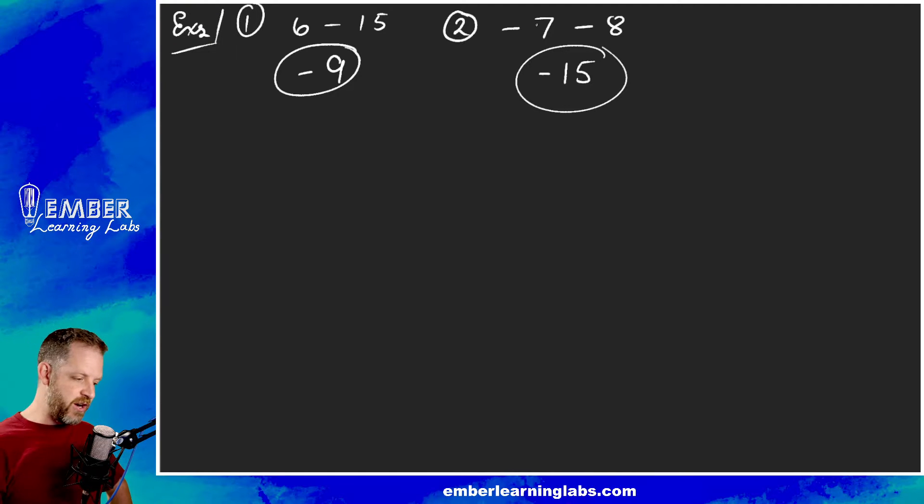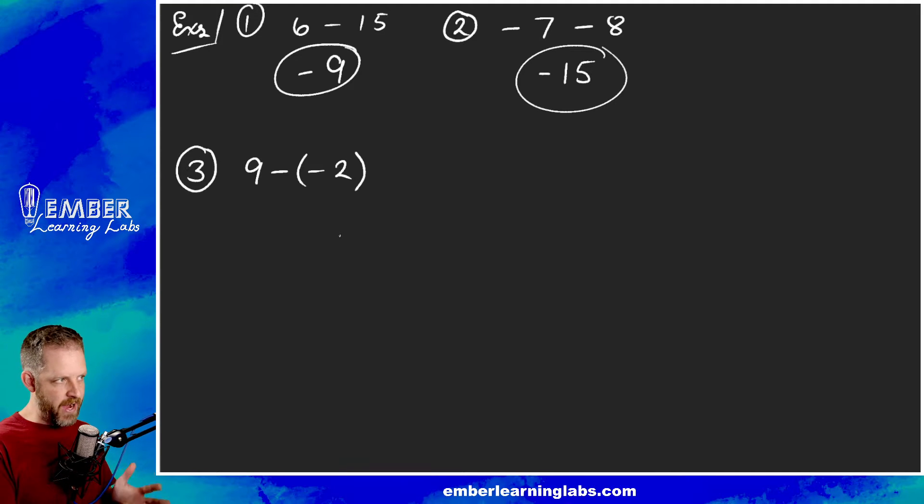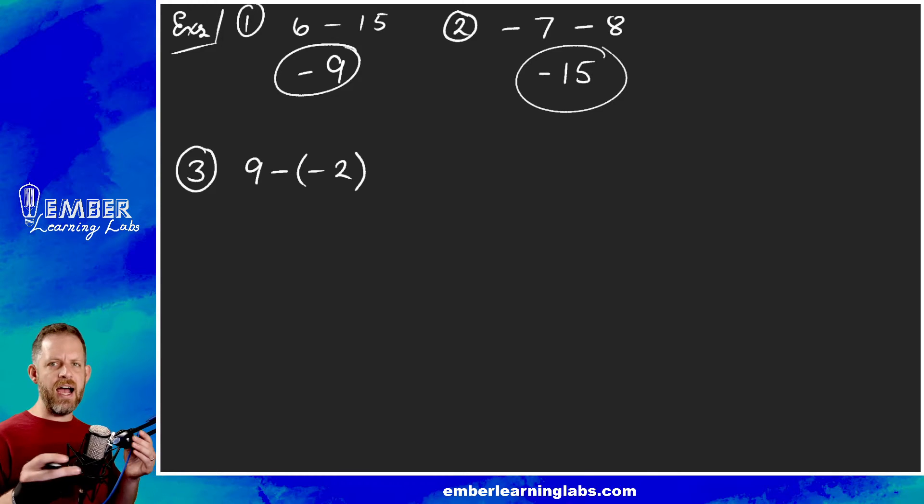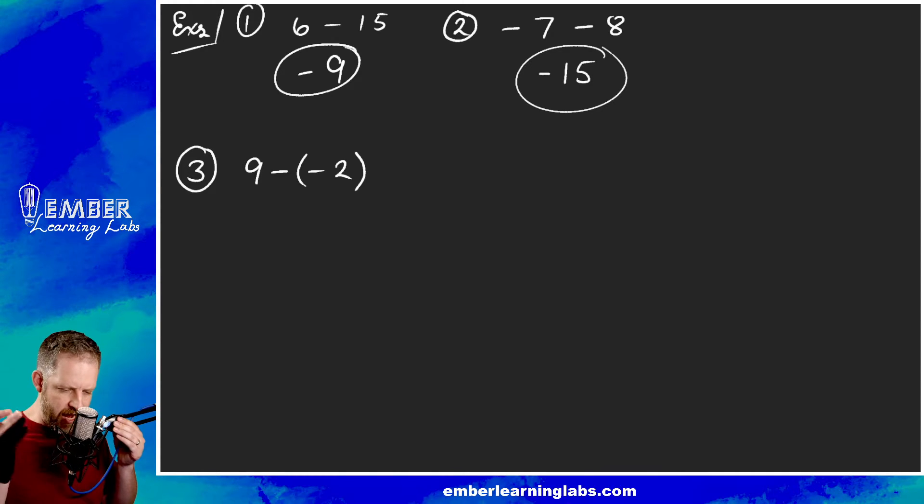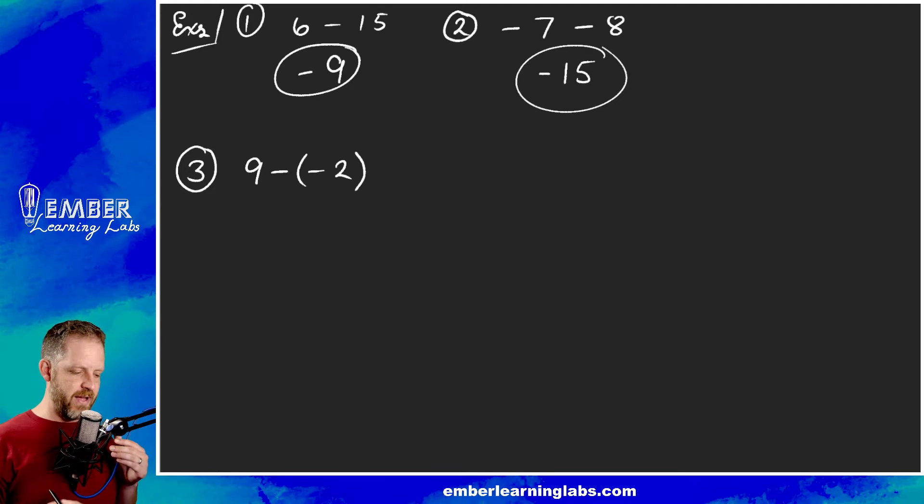All right, let's learn a new trick. We're just going to learn it through an example because a lot of times that's the easiest way to go about it. So example three, let's do 9 minus negative 2. We've got minus minus. Whenever we see a minus minus, I want you to say out loud or in your brain, I want you to say ka-chink ka-chink.